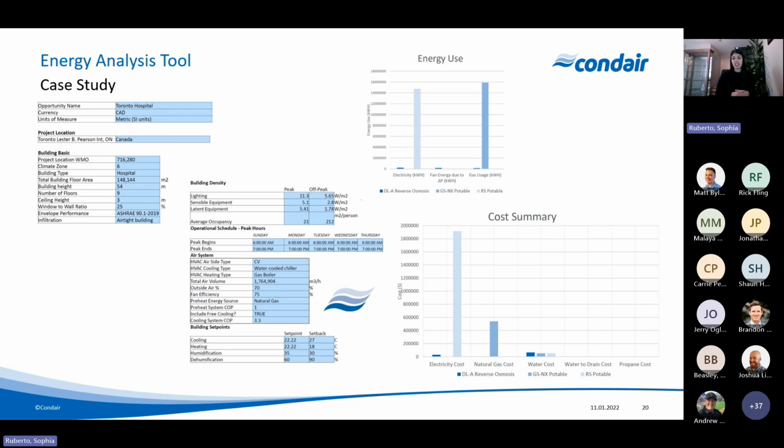I have an example here of a hospital in Toronto, Canada. They were looking at replacing all of their current gas units with adiabatic technologies. We looked at the hour by hour, so when the building is occupied, when it's not occupied, some of the setbacks and set points of different units, and we were able to produce a full hour-by-hour simulation that included a report with several graphs and numbers to show the amount of energy usage and the dollar usage for their local utility rates.